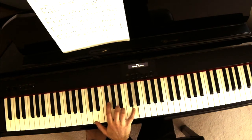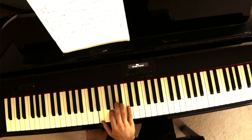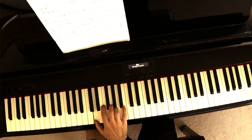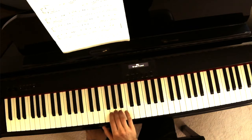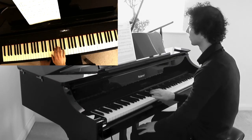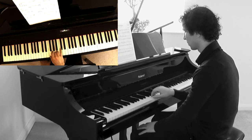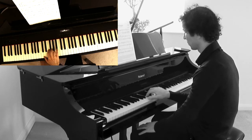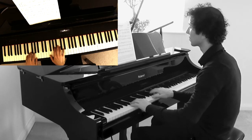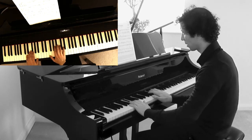Here's the first real challenge, a new position. Thumb stretches out one. Change of position. So that last bar, same note. Okay, let's start to put it slowly together. Now, with tricky stuff like this, I'm going to play this bar again two more times, I think.